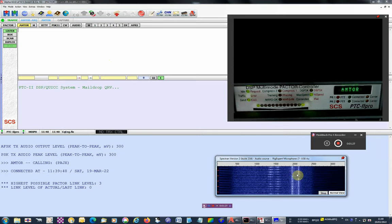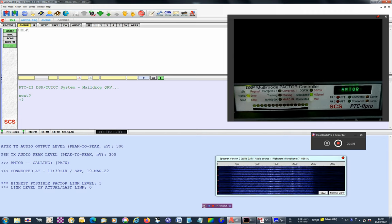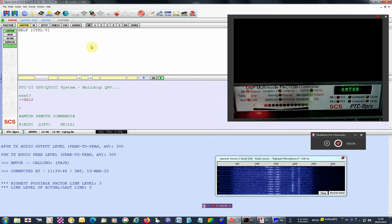Some RTTY here on 2000 Hz now, it's gone. Okay, let's try help. And control wire. Do the changeover or plus question mark. Oh, there goes the RTTY.